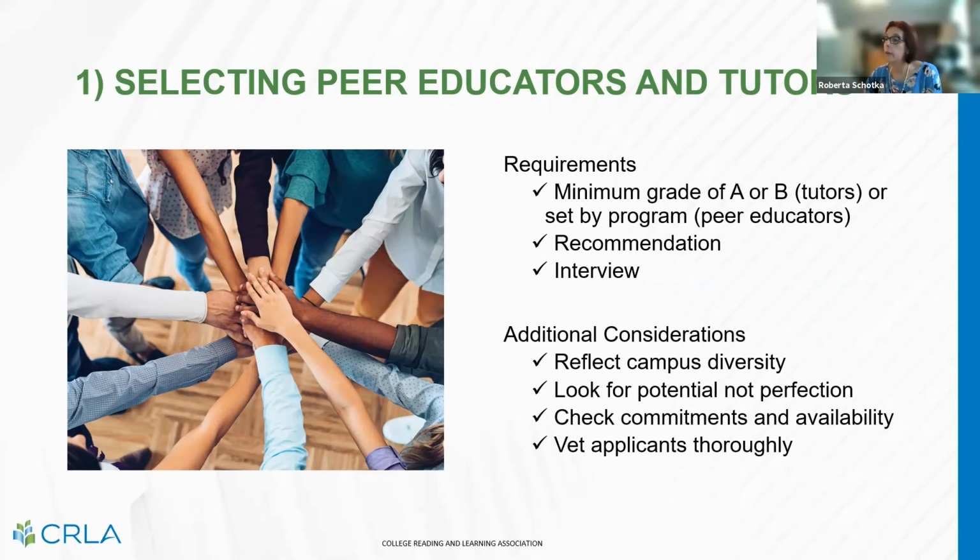Okay, next slide. I'll say too, if you look at these requirements, it doesn't say anywhere here that the students have to be A+ students across the board. So you may choose a candidate who has learned from some mistakes, and that may make them the better candidate. That's okay. So just kind of getting you to think about the requirements is not holistic in terms of like they have to be perfect in absolutely everything.